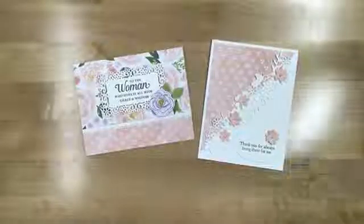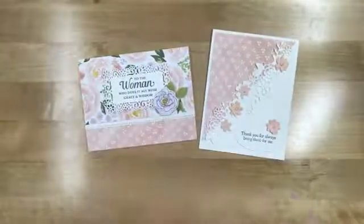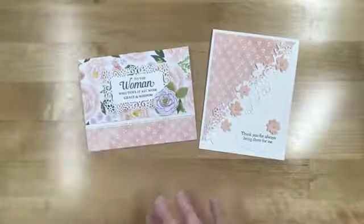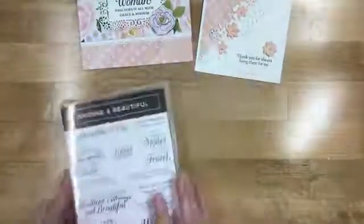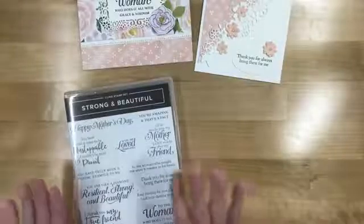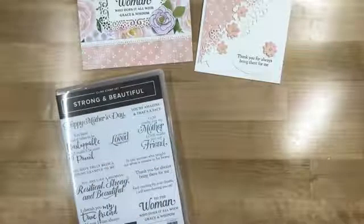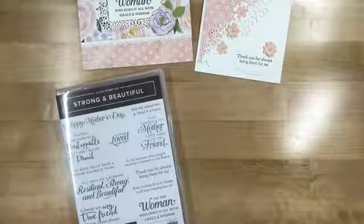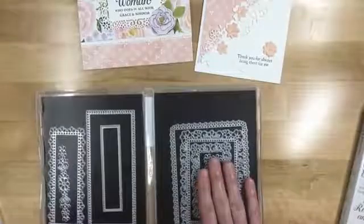All right, so these are the 2 cards that we are making today. Again, I am using the Strong and Beautiful stamp set that I'm using for all 6 projects, and it includes some really beautiful sentiments. And as I talked about yesterday, I am using the Ornate dies that are part of the Ornate Garden Suite.